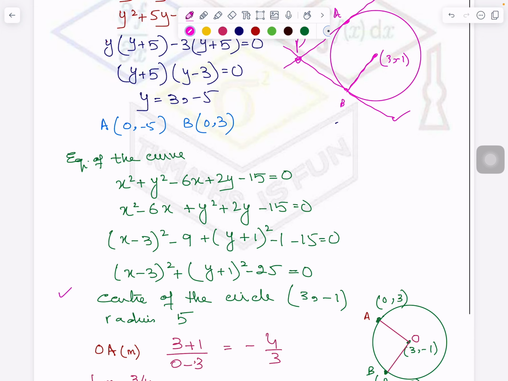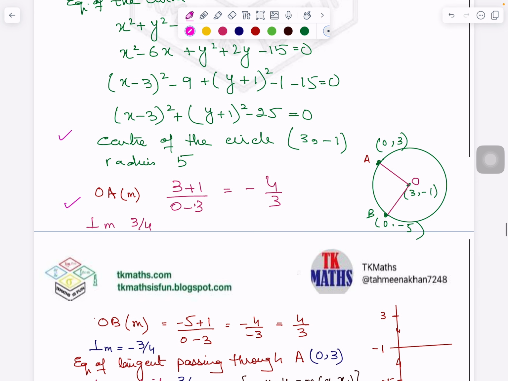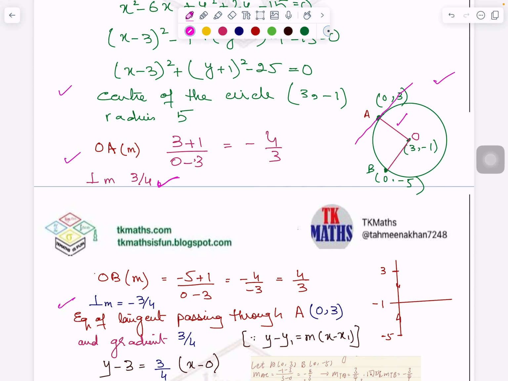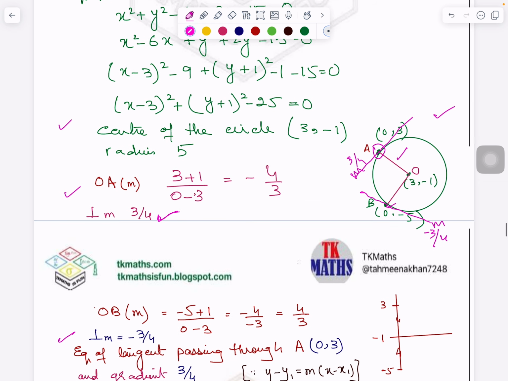We know that tangent and radius make what? Perpendicular. So that's why I am finding out the gradient here of OA and OB. Now you can focus on this diagram. When you find the gradient of this, please remember the gradient of the tangent will be the inverse and with opposite sign. That's why I have taken it here like this. So I got the two gradients of OA and OB, and then I found out the gradient of the tangent passing through those 2 points. Then it is very easy to find the equation of the tangent because you have the gradient and you have the point. Similarly, for the tangent passing through here, you have the gradient and you have the point. This gradient is minus 3 upon 4 and this gradient is 3 upon 4. So then you have found the equation of the line, right?